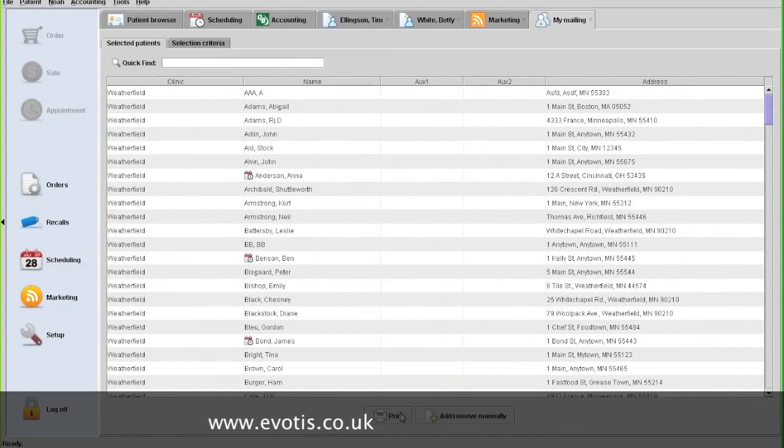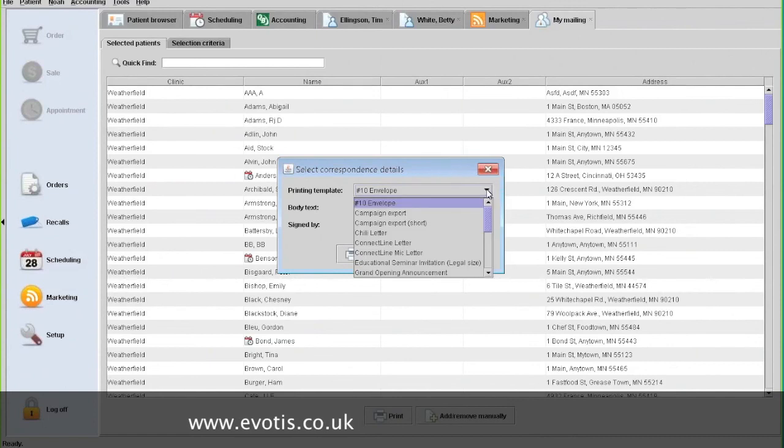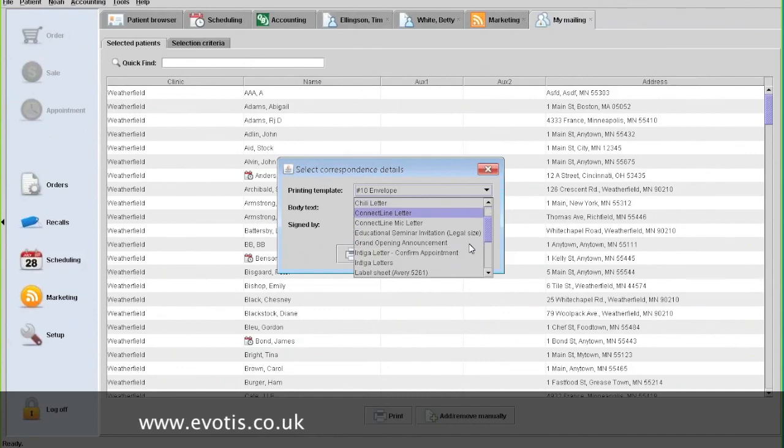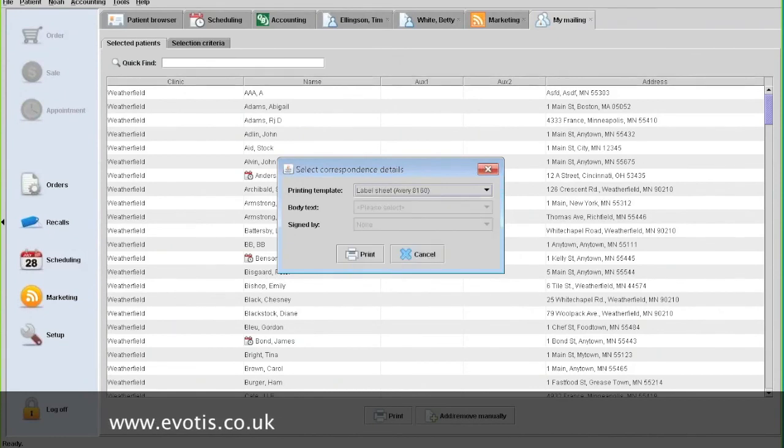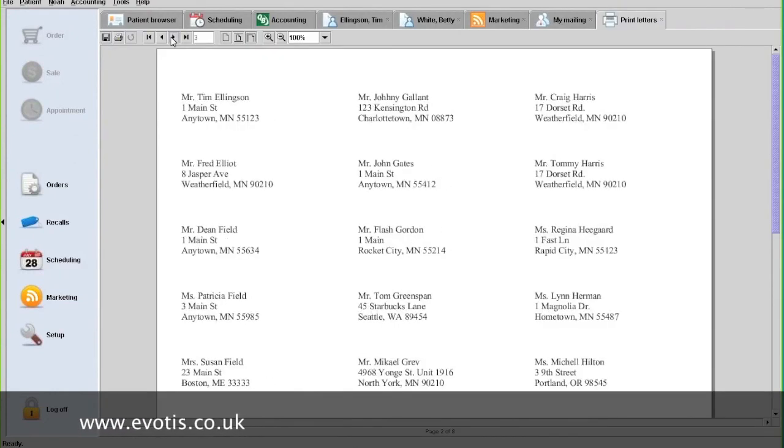And then the next step is always to determine what is my output format. And you've got a bunch of different options. You can print envelopes. You can export to Excel, so in case you want to do your own mail merges, you can do that. You can use predefined letters, or what I want to do in this case is just print labels, because it's a pre-printed newsletter. So here are my labels. I put the label sheet in, click print, and I'm ready to go.